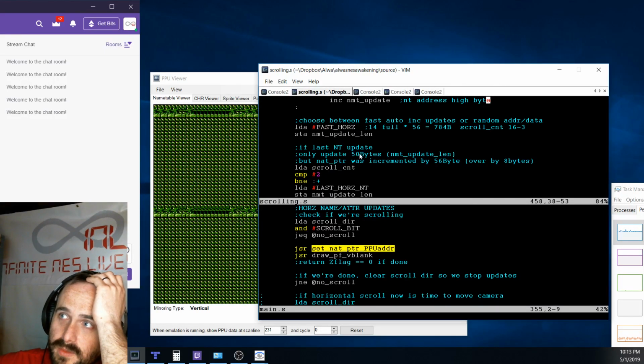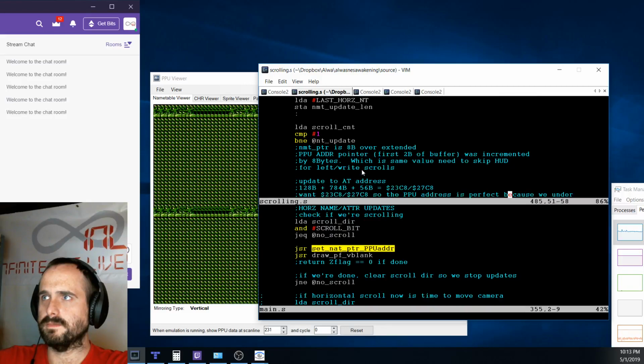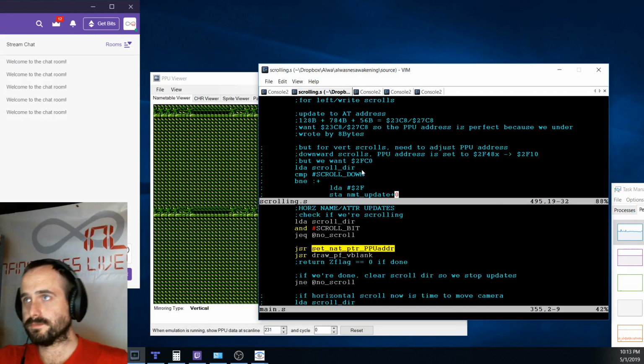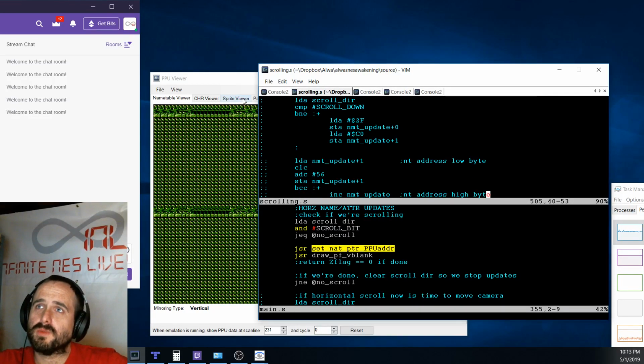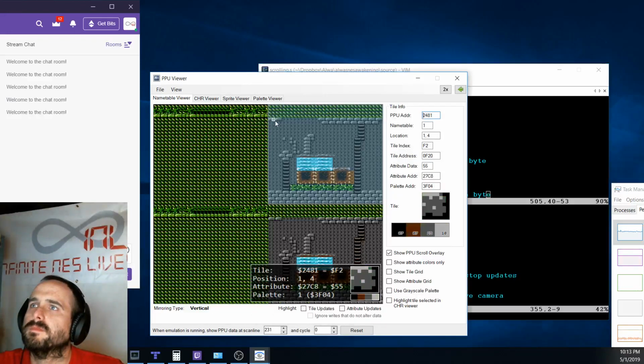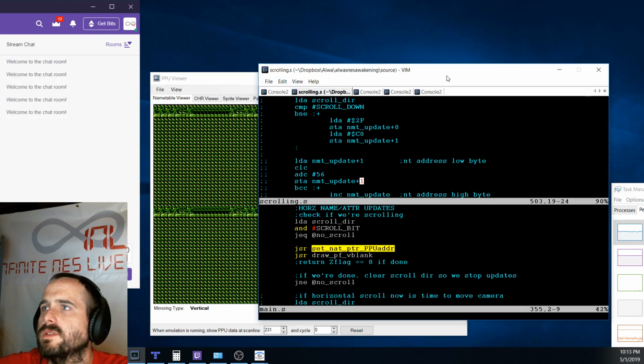The attribute tables will immediately follow, which works well, mostly. We'll draw the other. So maybe we need to tell it which.